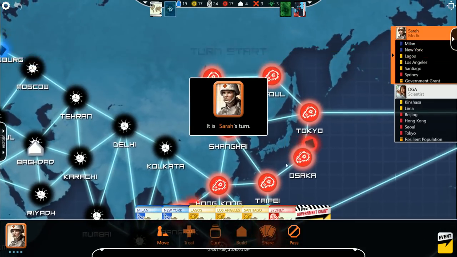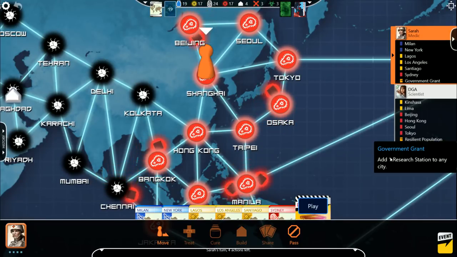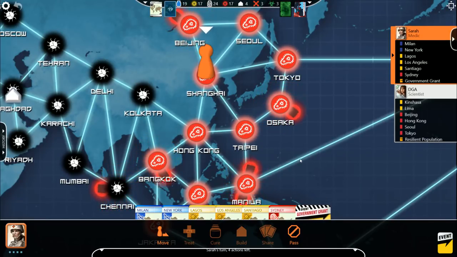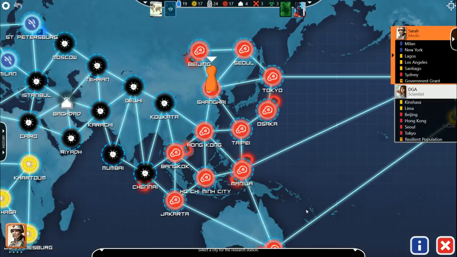Manila. Okay, her turn. The government grant does what? Adds one research station to any city. Oh, that is absolutely fantastic. I'd like to add it somewhere over here so that if I get a fourth yellow card, I can just cure. Well, I would need five yellow, huh? All right, let's play this, and I'm going to add it to Hong Kong. It's centralized.